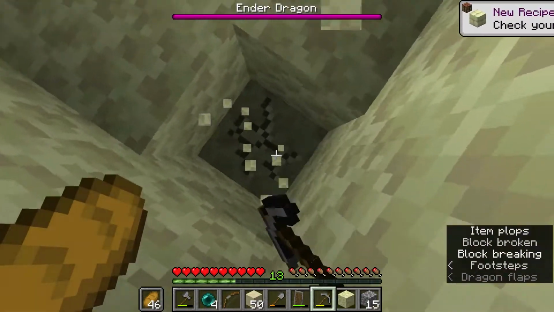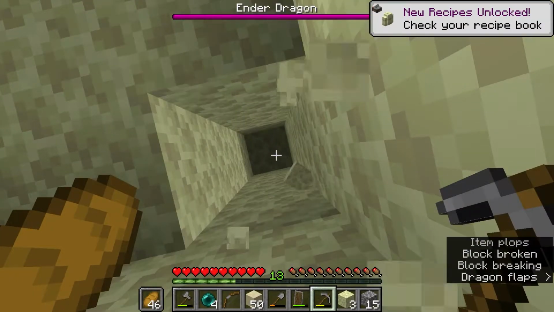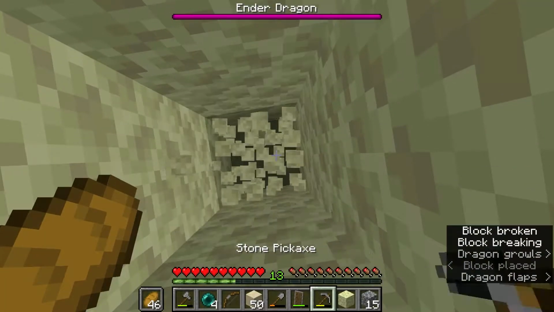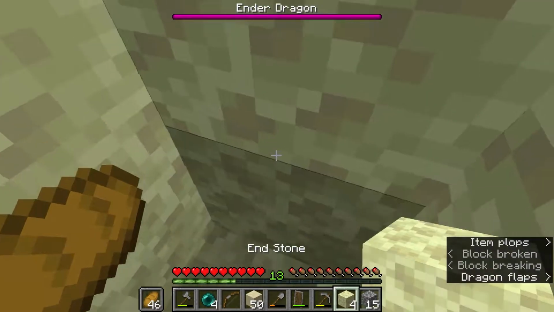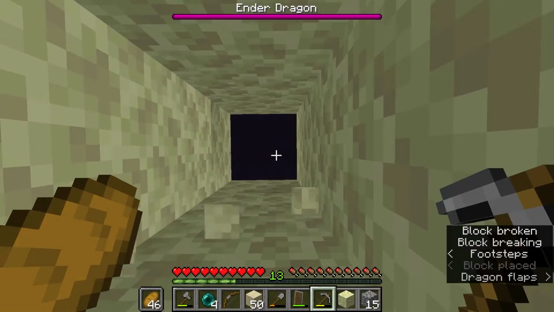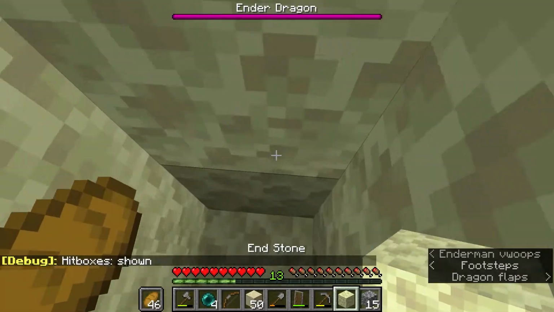I didn't even make stairs. I normally leave some sort of stairs up, like where I'm going right now. I typically leave stairs or something, so I can get back up if I die. But I didn't bother with that here because I was like, no, if I die, then the run is over. Like, I'm not even gonna try and finish it.